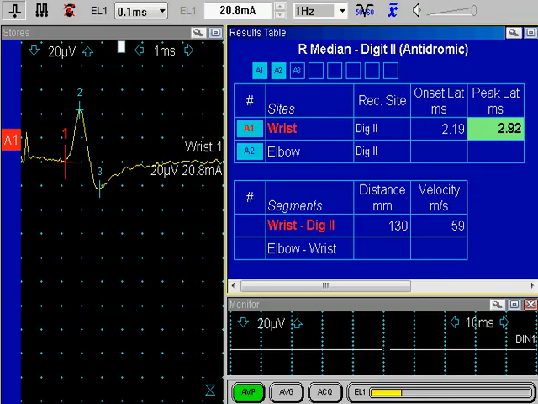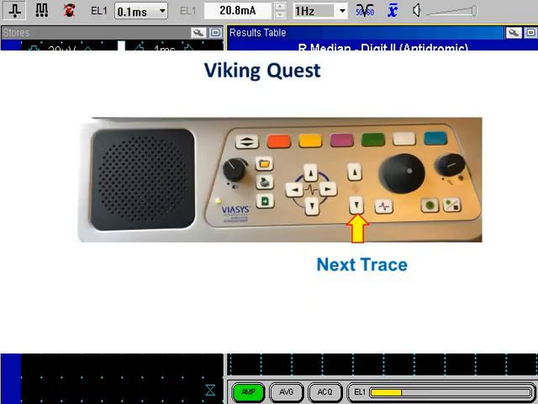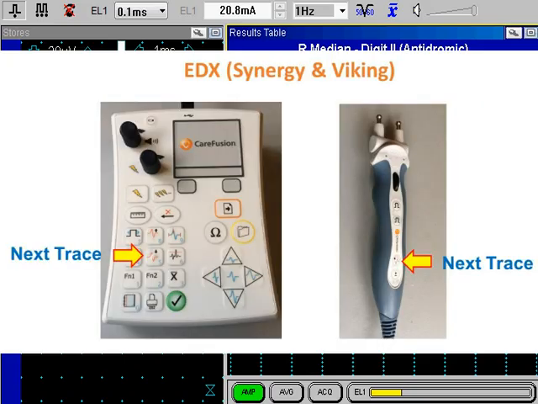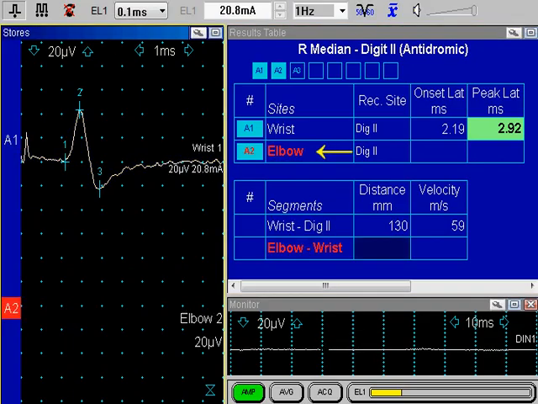To stimulate at the next site, push the next trace button or key on the console or stimulator. Stimulate and record the response.